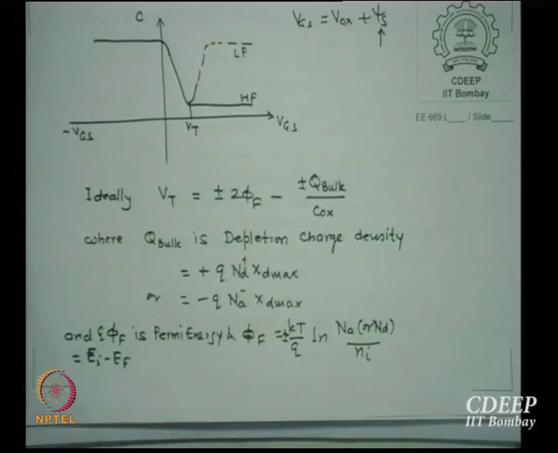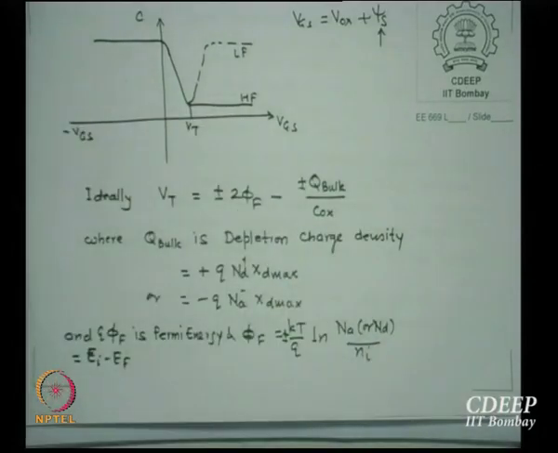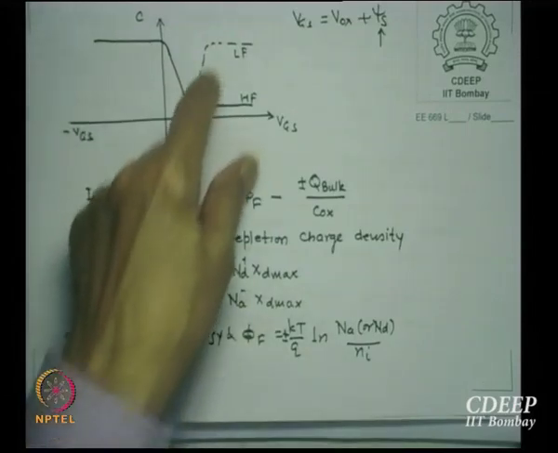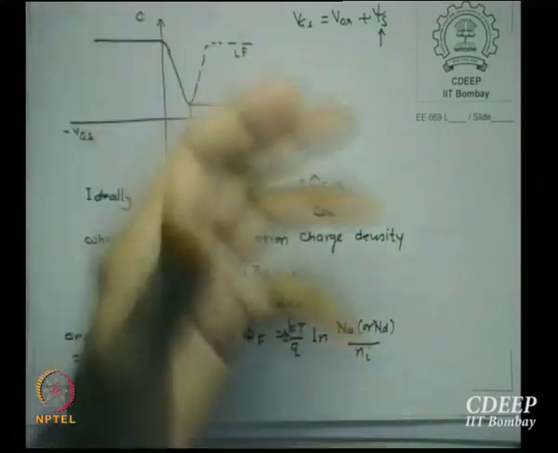However, if the measurement frequency is smaller, maybe 1 hertz to 10 hertz, then the change in inversion layer charge can follow this low frequency signal or voltage. And if it follows, then some of this capacitance will come, dq by dv is capacitance. If the change of charge is followed by v, then we say there is a capacitance. So the other capacitance will start appearing in your circuit, and after inversion the net capacitance climbs back to the oxide capacitance. So at low frequency after inversion, you climb back to the oxide capacitance. We will see this a little later, how we evaluate everything out of this.